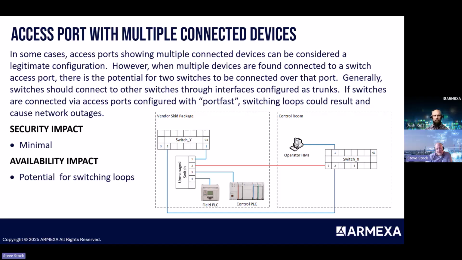This is most commonly done when a vendor will supply some equipment and they'll put an unmanaged switch in their cabinet. And so you might see the PLC and HMI, maybe IO. You'll see several devices coming through that single interface that comes back to your switch. And this is where you could apply tagging at the managed switch so that everything in that package would be part of that VLAN. So it is a way to segment out a vendor package like that.